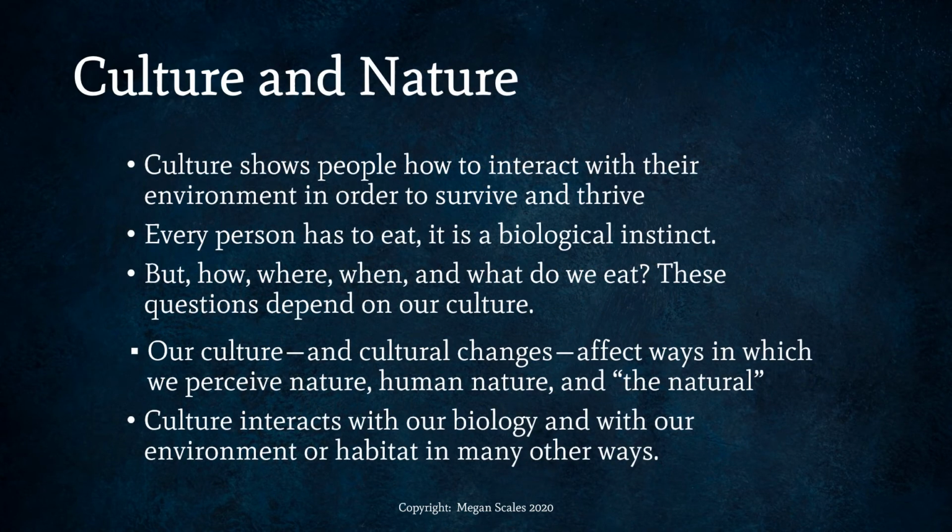Let's contrast culture and nature for a minute. Culture shows people how to interact with their environment in order to survive and thrive. For example, every person has to eat, and it's a biological instinct. But how, where, when, and what do we eat? These questions probably depend on our culture. Our culture and cultural changes affect the ways in which we perceive nature, human nature, and the natural. Some people might think it's natural to eat horse meat, and some people might not. That is dependent on a person's culture. Culture interacts with our biology and with our environment or habitat in many other ways.